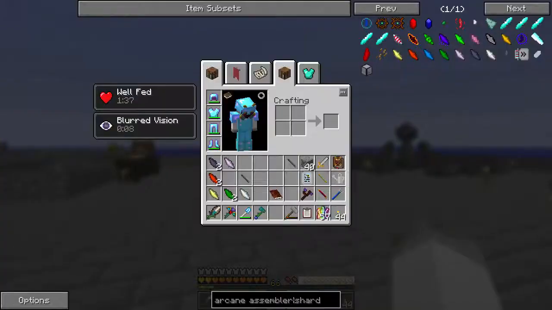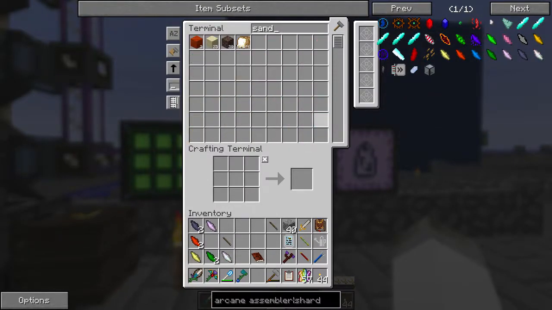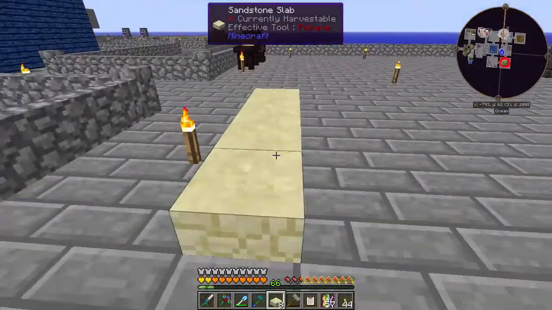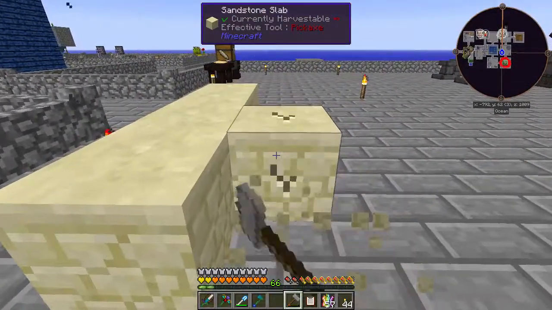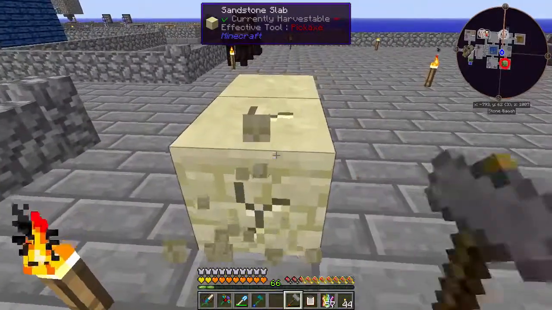So we have blurred vision. I hate that one. Alright, so sandstone slabs. There's our vision back. Cool. And we just do this. And hammer these guys down. We'll get some air shards. And be on our very merry way.